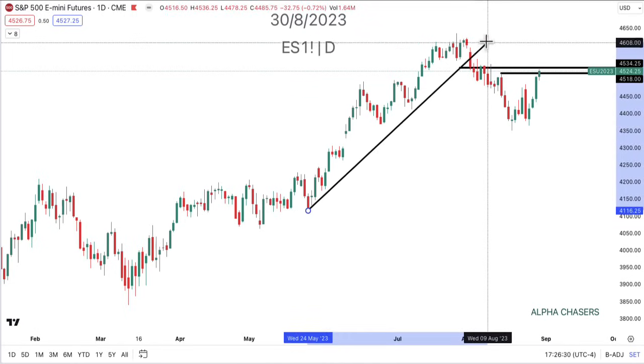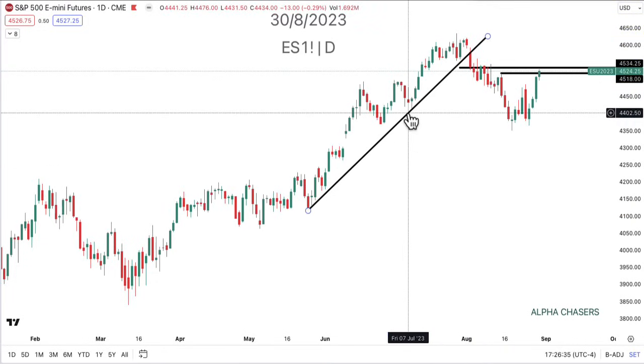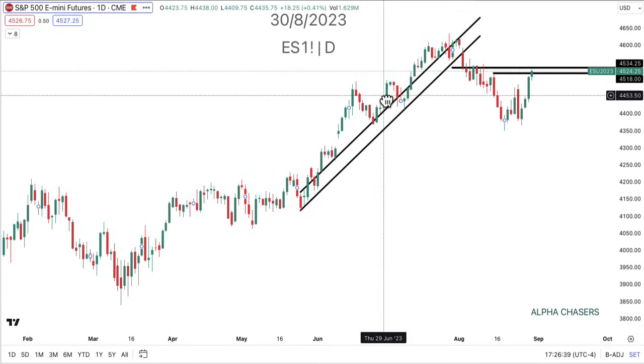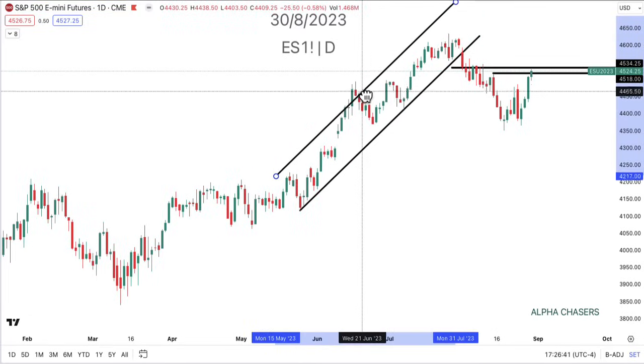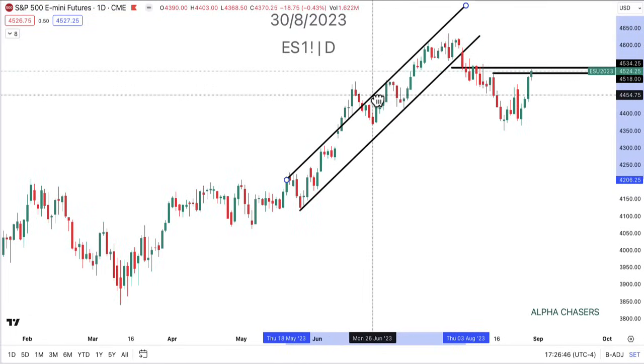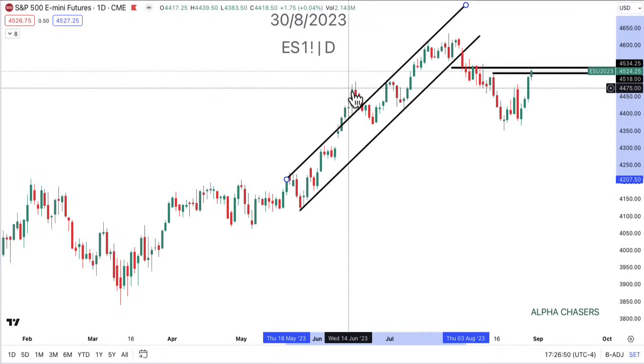It's a minor trend line. It's not the be-all, end-all, but it doesn't really get more telling than that. And you can kind of even see that if you were to clone these lines and move them over, you might see that they really aren't perfect. You can actually see where you popped out a little bit right here and then you popped back in. So it's not a perfect channel, but it's there.